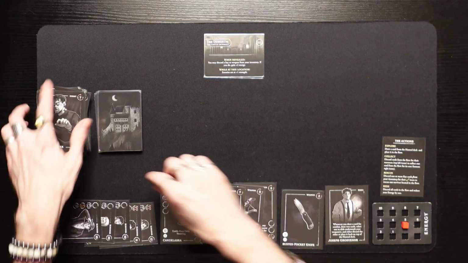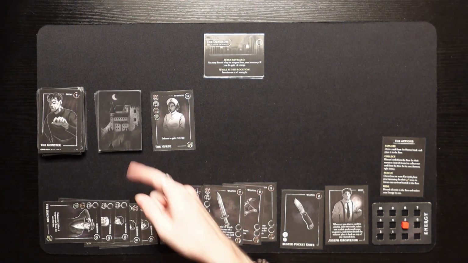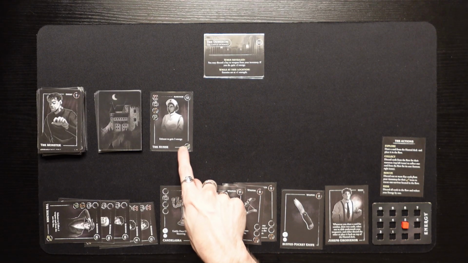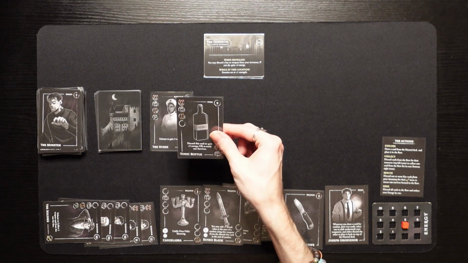I'm not getting too nervous yet, especially because we got a few survivors here to help us in the finale if we make it there. And it looks like we're getting pretty close, guys. I think we might actually make it. We got the nurse. Exhaust to gain 3 energy. Oh my god, she's even better than the priest. That is insane. She is generating noise, though.